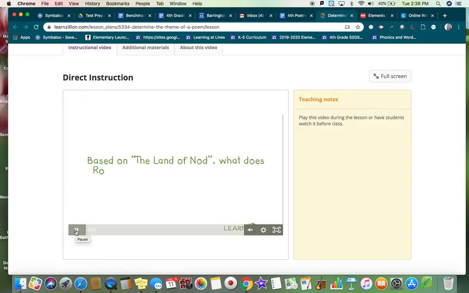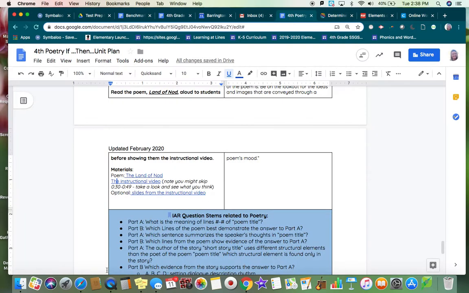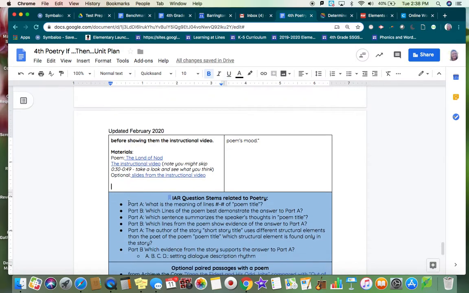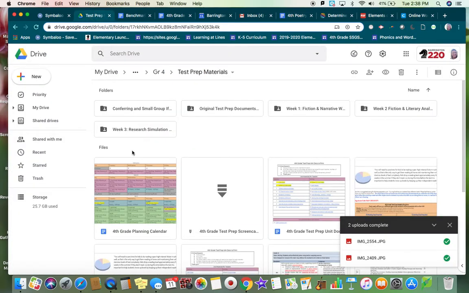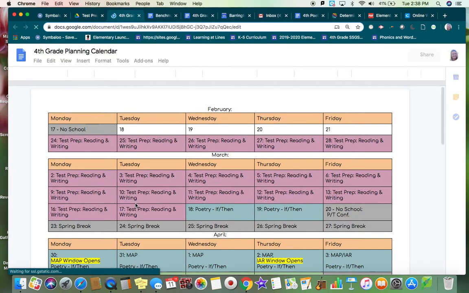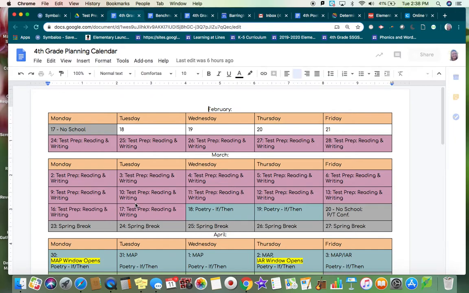So if the volume was up, you would hear him. But it's just nice to have the visual and auditory and just another little mode. And that is really it in a nutshell. So once again, let me just take you to the calendar to show how or when this could be executed.